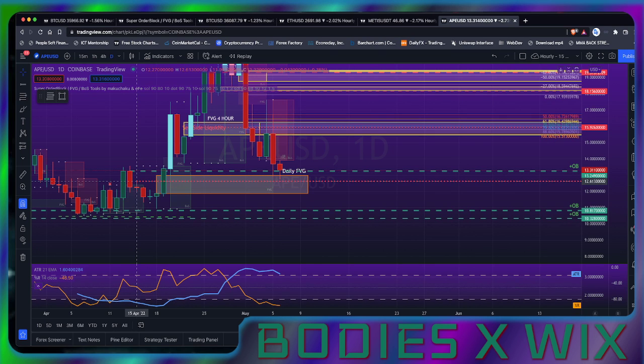So it looks like it went off the wick of this second candle here, which is still part of, well, this would actually be part of the order block, these two candles, because they'd be moving downward. As you can see, this would not be part of the order block because it got lower, had to move back up, and then came down.